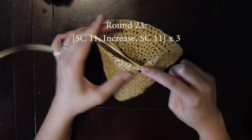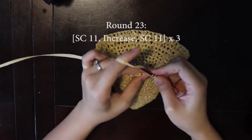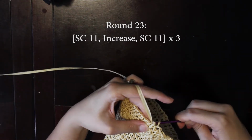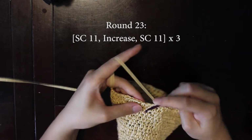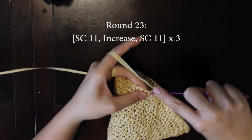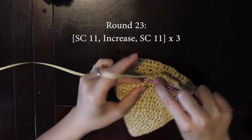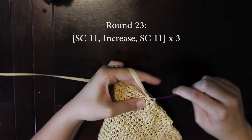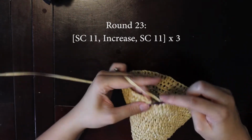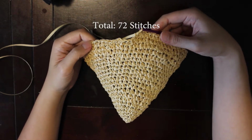We have round 23 now to start with single crocheting 11 stitches. And once we get the 11, we'll increase with 2 single crochets in the same stitch. And then single crochet in the next 11 stitches. Repeat that pattern 2 more times after this. And at the end of this round, we should have a total of 72 stitches.